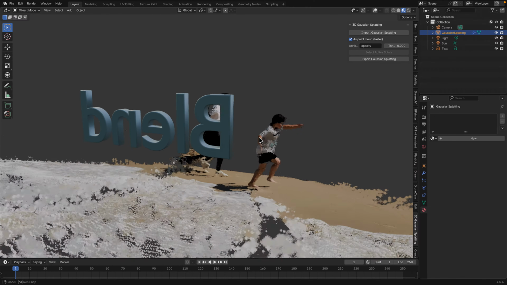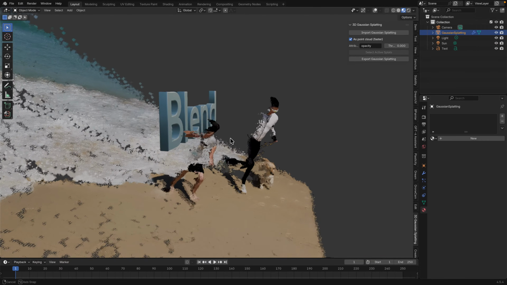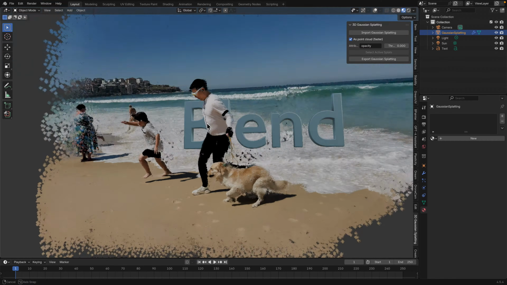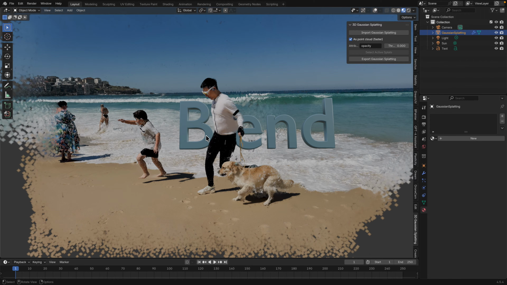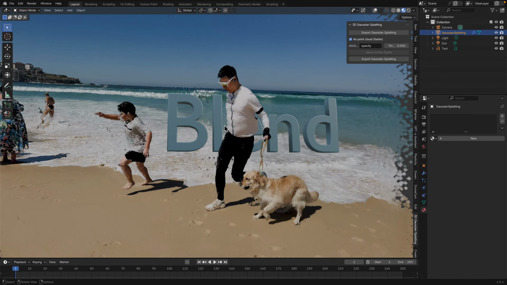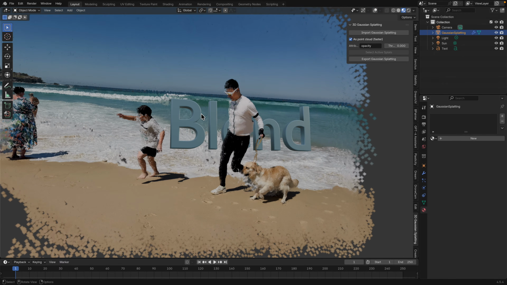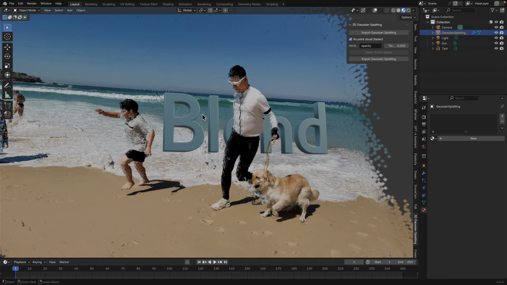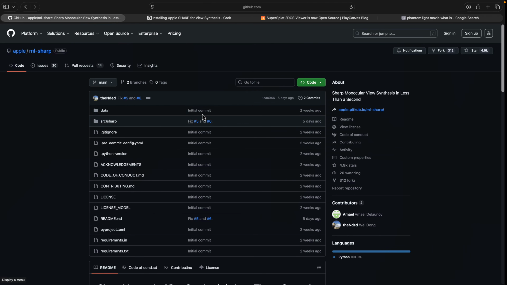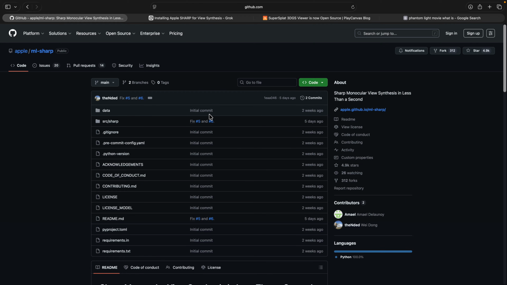As you can see, I can rotate around the point cloud. It doesn't give the whole 3D because I only have a single vantage point of the iPhone, of course. However, this Apple Splat thing can turn it into a point cloud or Splat.